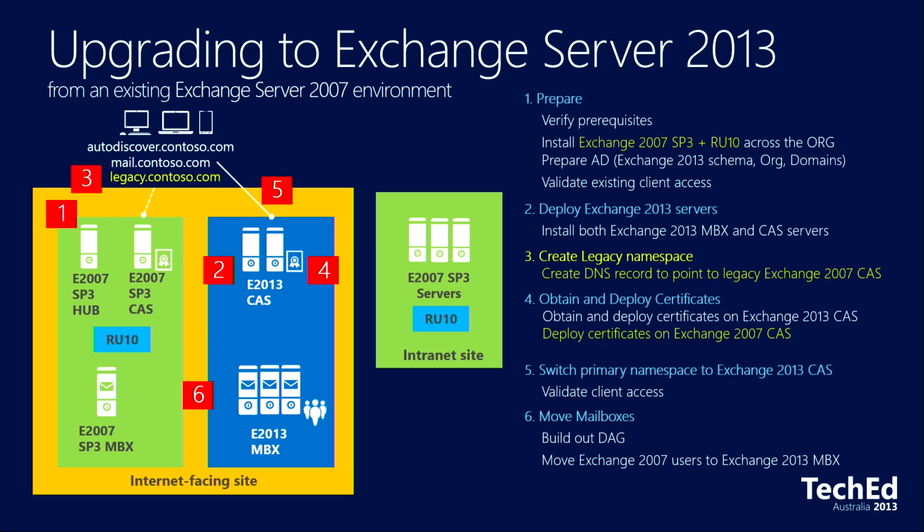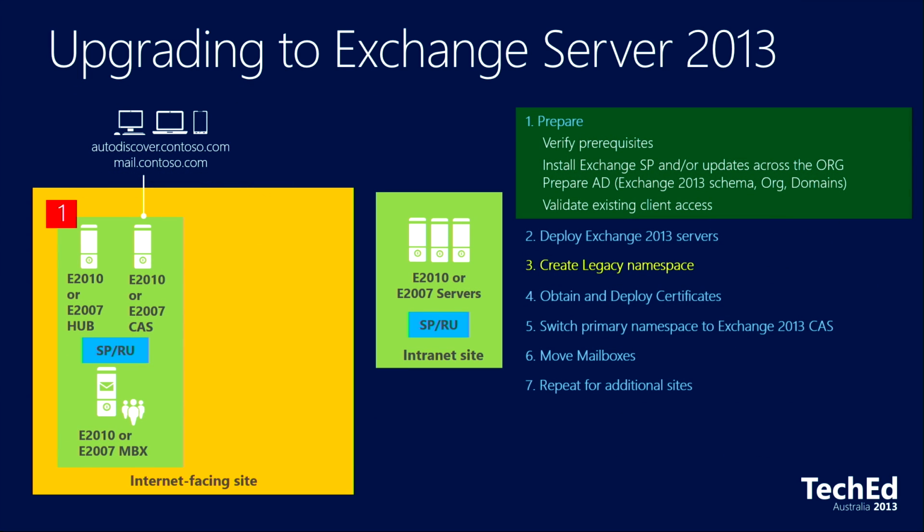And then, as was the case before, you would build out a DAG and do your online move mailbox. And it is also an online mailbox move coming from 2007. So there's very little user interruption that will take place as part of this migration. All right, repeat for additional sites when you're done. OK, so let's dig into some of these steps a little bit deeper and see what's involved in that.